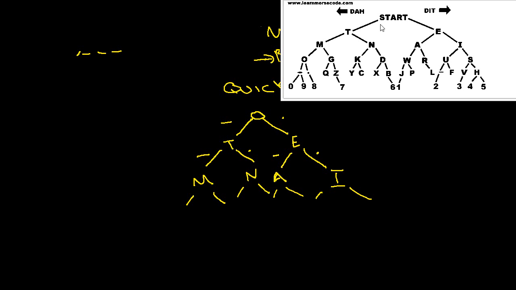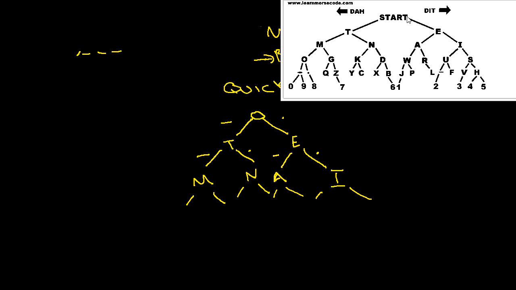So a da is just a long signal similar to a dash, and a dit is just a short signal similar to a dot. You can see that the tree as I started it looks the same as this top level of this tree, and then it continues down. If you get dash, dash, dash, it's an O. And if you get dash, dash, dash, dot, or da, da, da, dit, then it's a period. So we've got some punctuation in there as well. I didn't really go over the punctuation in the last video, but it doesn't matter.